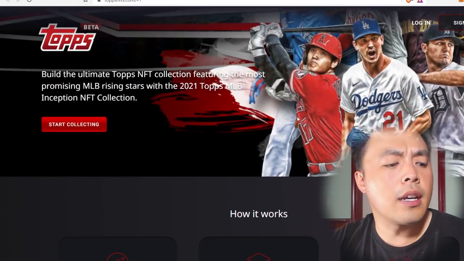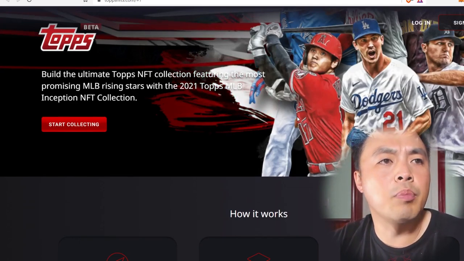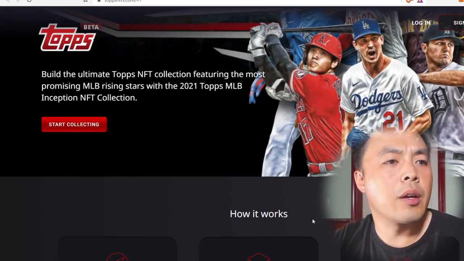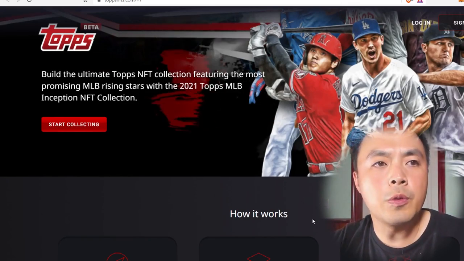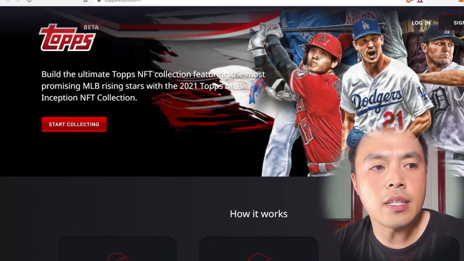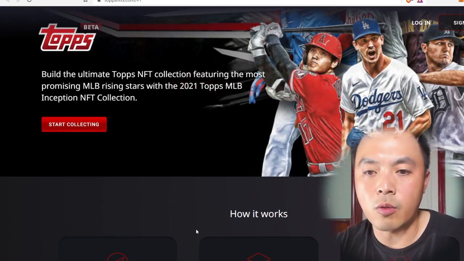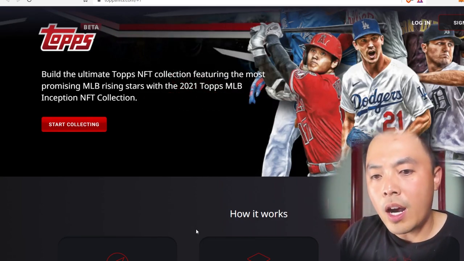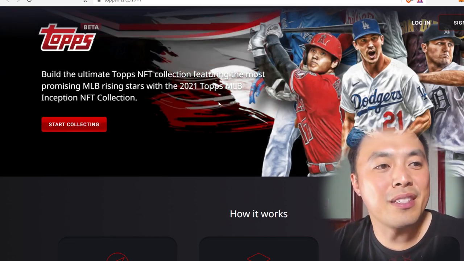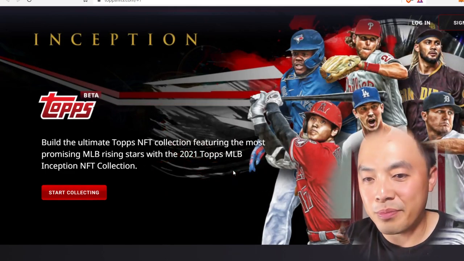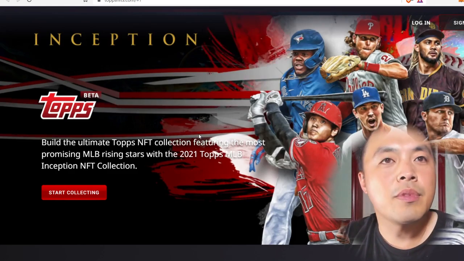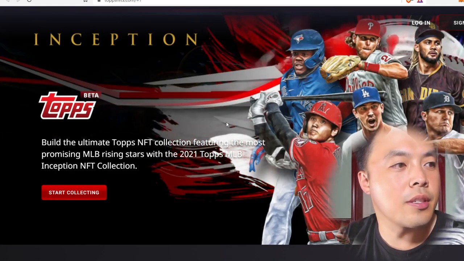Now, I also looked at Topps as well. They were actually on the WAX blockchain. I'm not sure what happened there. I was just scrolling through YouTube videos about Topps NFT yesterday, and I saw some videos of Topps NFT that were posted 4 months ago, and they were released on the WAX blockchain. So I'm not sure why. I don't know why they migrated to Avalanche. I'm not sure what the deal is there. But if someone knows, leave a comment in the comment section. But yeah, Topps is built on the Avalanche ecosystem.